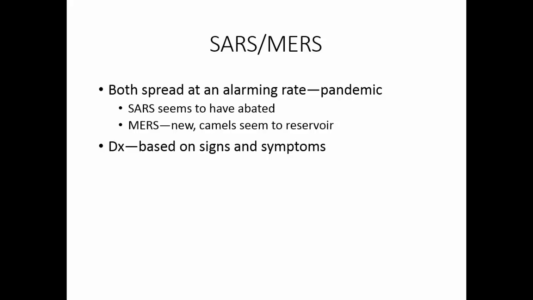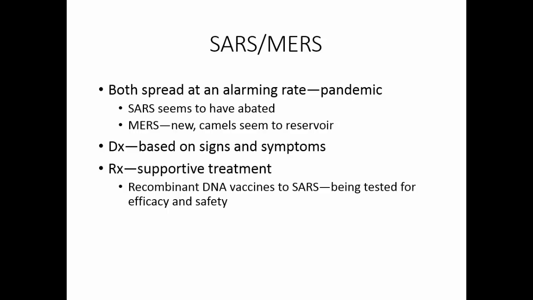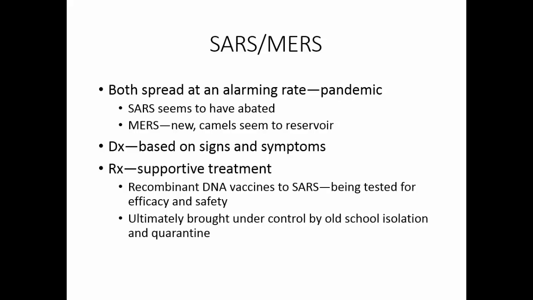It's diagnosed based on the signs and symptoms, and it's treated with supportive treatment. Recombinant DNA vaccines to SARS are being tested for efficacy and safety. Ultimately, both of these diseases were brought under control by old-school techniques. They isolated and quarantined the sick until we had no more cases of the disease.